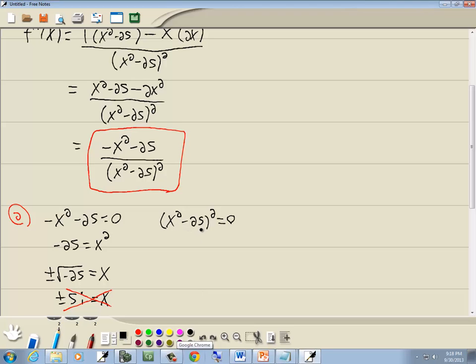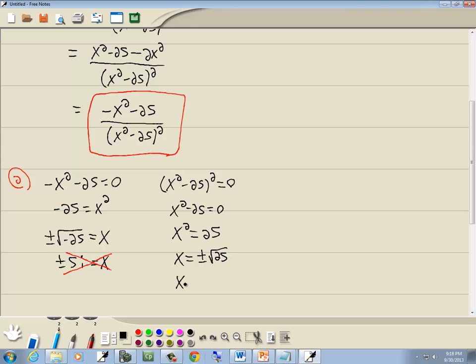Now over here we have parentheses to a power equal to 0. Whenever you have that, you can always drop your power. So we've got x squared minus 25 is equal to 0. Now I'll use the square root property again. So I'll take the negative 25 to the right side, becomes a positive 25. The square root property says if you have something squared equal to something else, you drop your squared and you put a plus or minus square root around the other side. And we already said that 25 is 5 times 5, so that gives us x is equal to plus or minus 5. And those are our critical numbers.